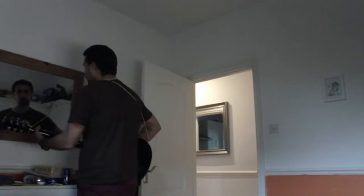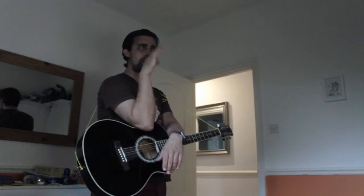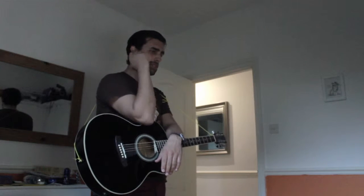I just heard one of the neighbors come outside, but he's gonna come knocking on my door. I've been strumming away. Usually I don't use a pick. I usually strum like this without a pick, but every once in a while it just feels nice. Also, now when I attach that string, I find something really interesting: the fact that I can just walk around, look at myself in the mirror. It's so relaxing, just because I like pacing. I like walking, because it allows me to look at things, because I think about way too many things and I start drilling into subjects that I shouldn't. So yeah, it's nice.